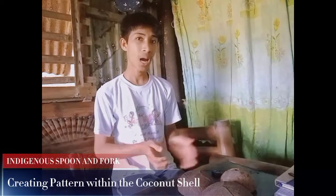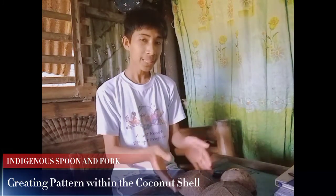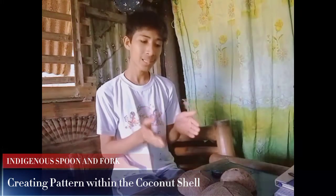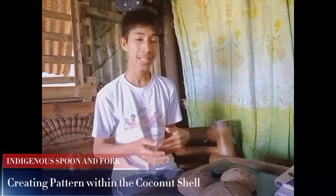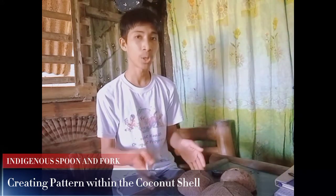Now, here are the three cleaned coconut shells. Now that we're done cleaning our coconut shells, we are going to proceed in creating the spoon and fork out of this material. Firstly, we need to create a pattern or a shape within the coconut shells that could serve as our guide in cutting or creating our spoon and fork out of the coconut shells. So let's now start creating the pattern or the shape.